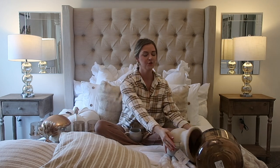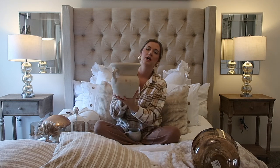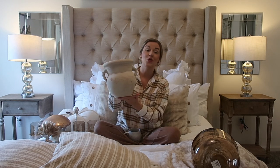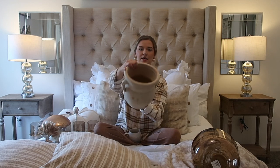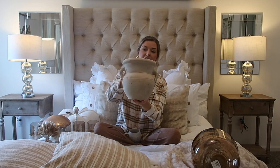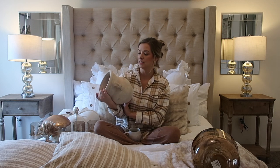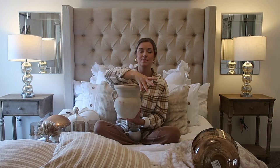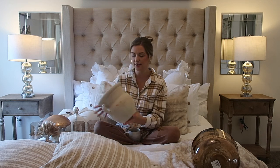I picked up this beautiful pottery piece from Home Goods. Could not pass it up. It was actually on one of those carts where they were still putting stuff out for fall, and I snagged it off of the cart, and it was only $20. You cannot beat that price for a gorgeous pottery piece like this. The inside is like the terracotta color, and I just love this piece. I cannot wait to see what happens with this piece for fall. I was thinking maybe get a wood platform for our kitchen table, set this on top, put some gorgeous fall florals in it with a candle, maybe some salt and pepper shakers, and it would make a really fun little centerpiece for our kitchen. So I'm excited to play around with that.